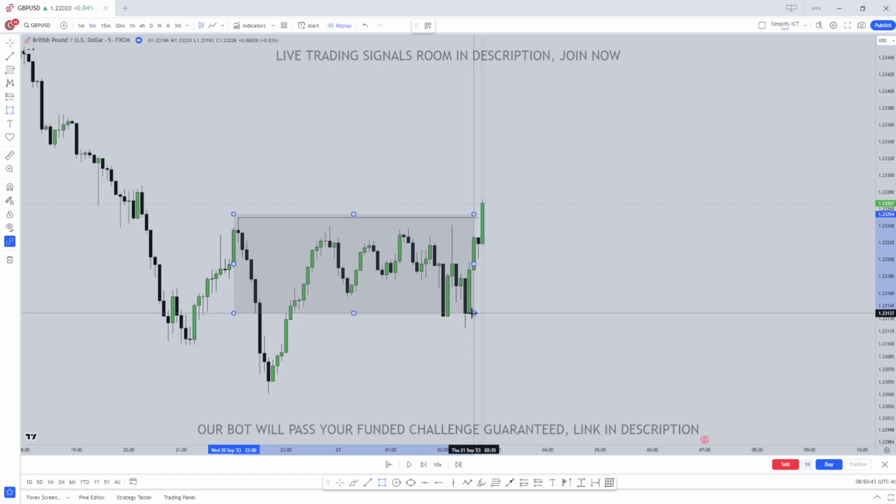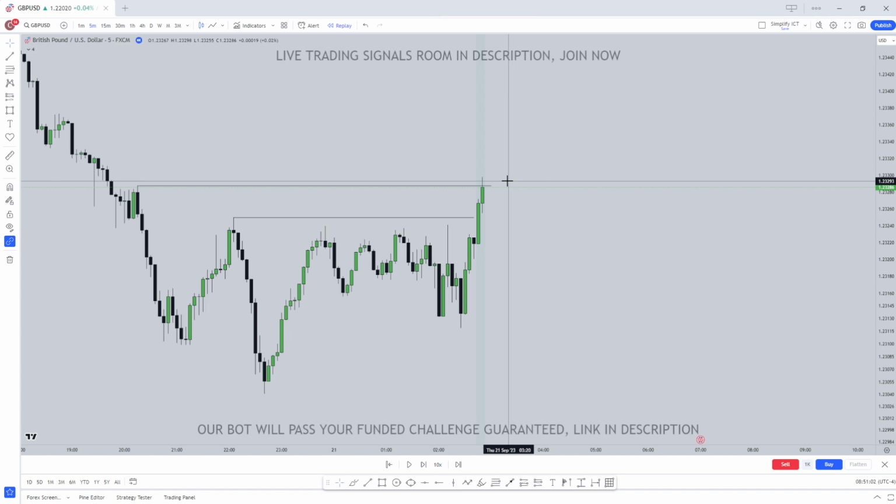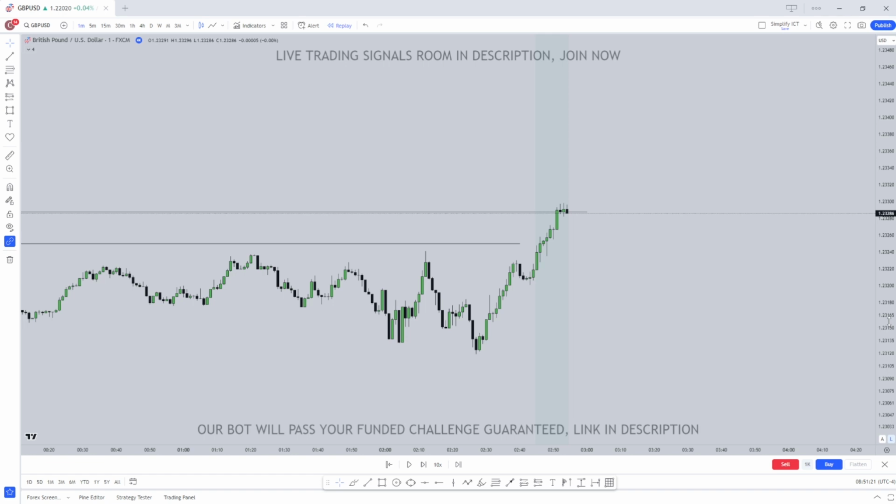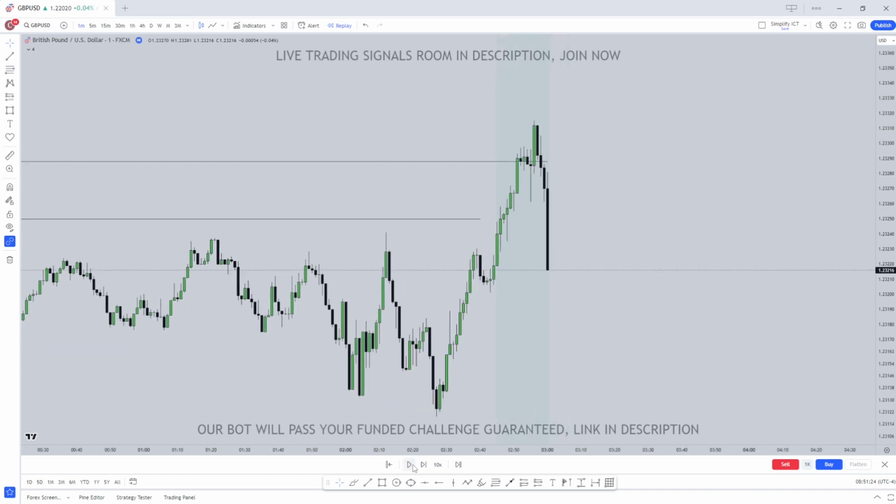So you could see this as accumulation, then we could see a manipulation, and then we could get that distribution leg overall. Now we're trying to catch that distribution leg to catch the highest risk to reward ratio moves. Now, as you can see on the left, we also have another high right here. Now, it's not tapped into a clear and obvious order block area, but it has swept lots of liquidity. So now what we could look for is a 1-minute displacement, ideally a market structure shift if present, to then catch our entry with our fair value gap.